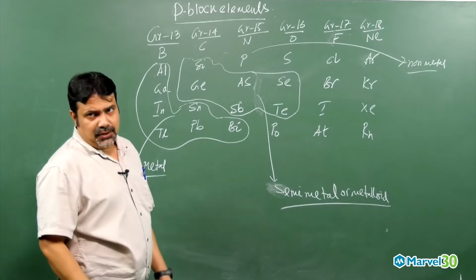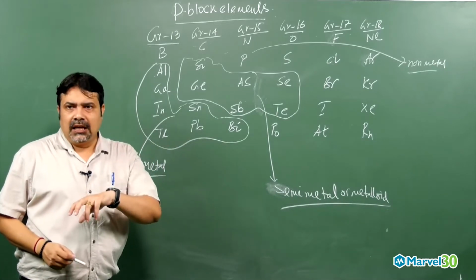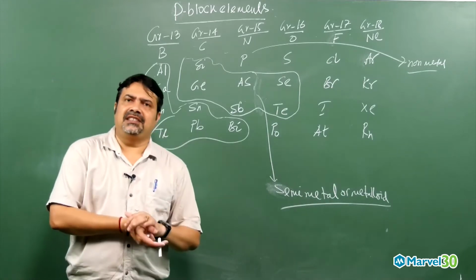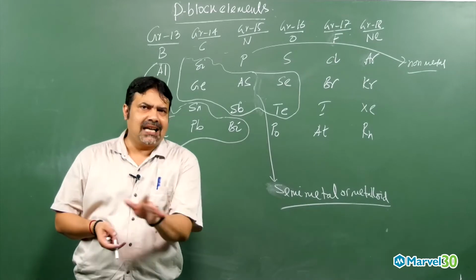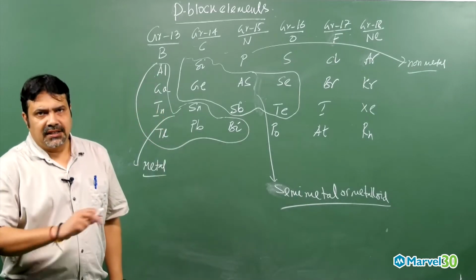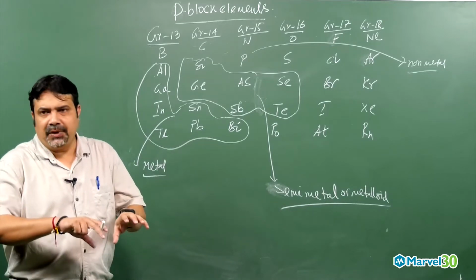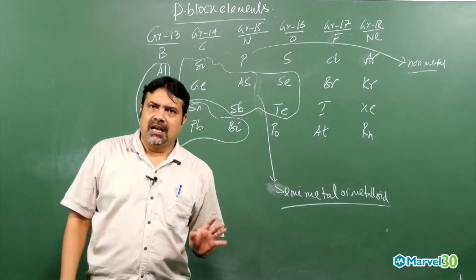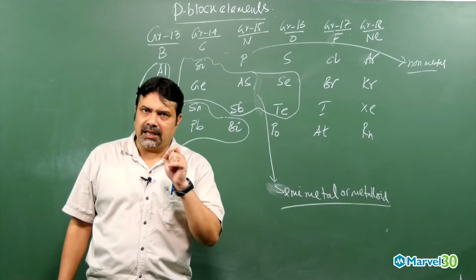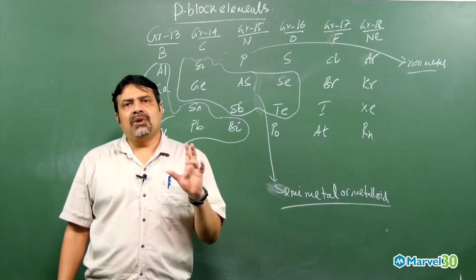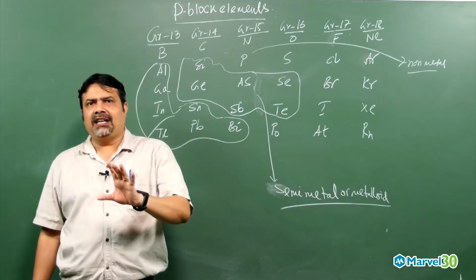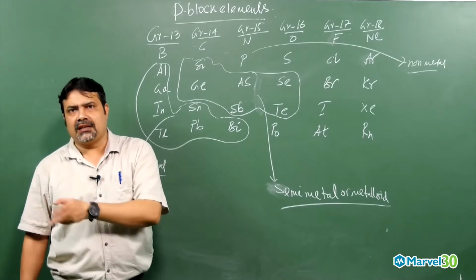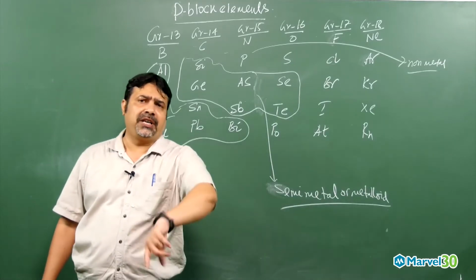Generally you know the s-block elements are metals, the p-block elements are non-metals, and in between are the transition metals, but that is a wrong concept. Even in the NCERT book it is written that transition elements are present between the s-block and p-block, which is why they are called transition elements, but that is not the reason. The reason I will explain in detail when I go to the d-block elements. There is a phenomenon of splitting of d orbitals, and a d-d transition is possible from t2g to eg.